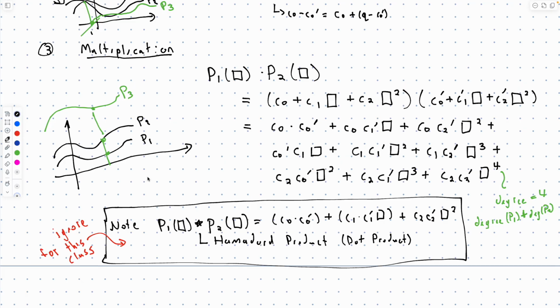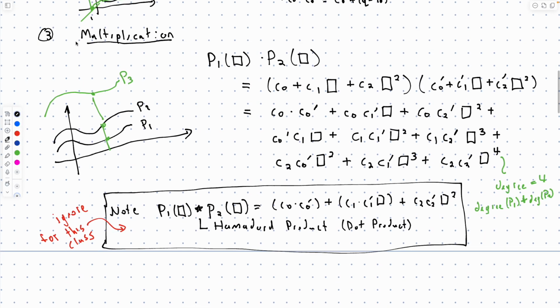So if you think of a polynomial as a collection of points, if you know the points of two polynomials at a bunch of different x values, then you can compute the multiplication P3 just by multiplying them together. But because the degree blows up, you wouldn't be able to reconstruct the full polynomial P3, because you wouldn't have enough points to interpolate, since you need more now because the degree's bigger. Just forget about that, it's a small technicality.